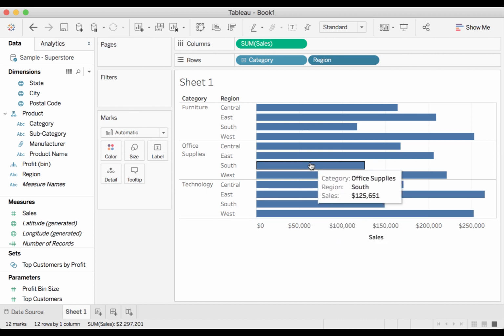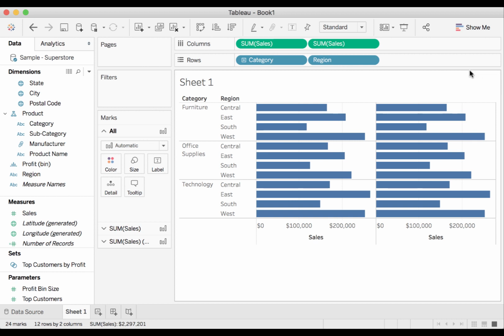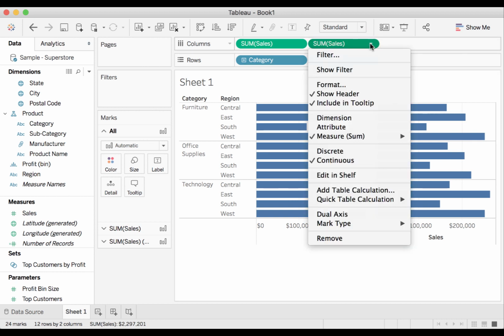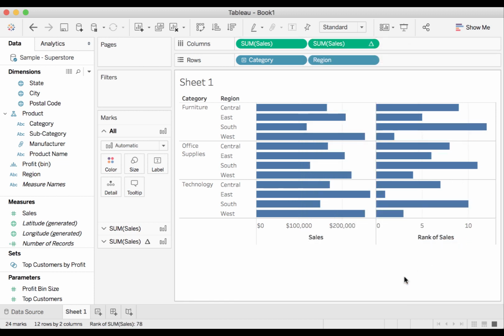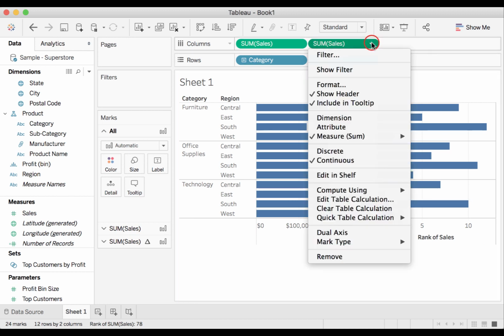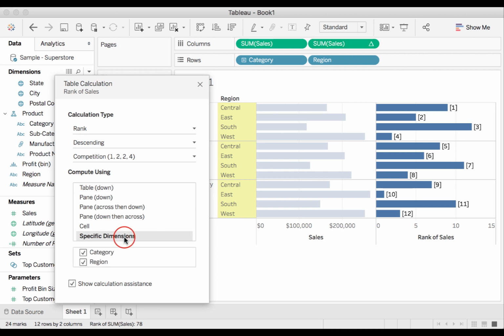All right, now let's create a table calculation out of this. I'm going to make my sum of sales, and I'm going to do a quick table calculation of rank. And so that way we're seeing the ranks are kind of all over the place. I'm not using percent of total because in the percent of total, the default denominator is the same for everything, so the results look like everything else here. And just to explicitly set this up, I'm going to edit the table calculation and set it to be on category and region, so it includes everything.